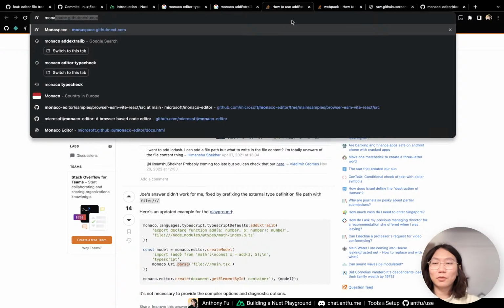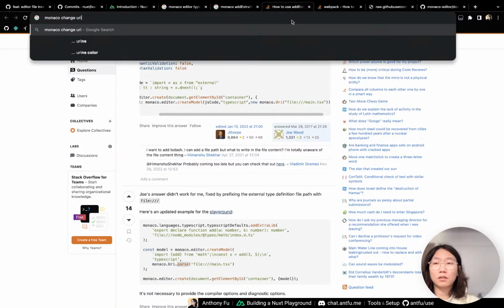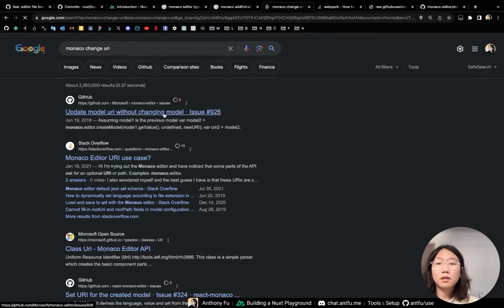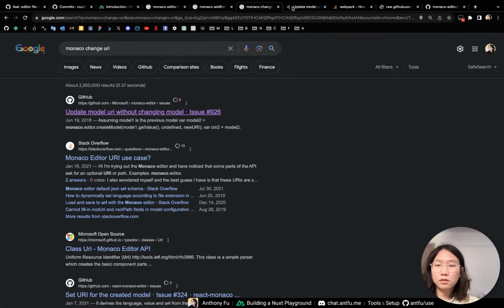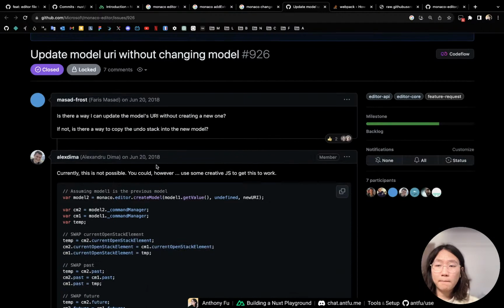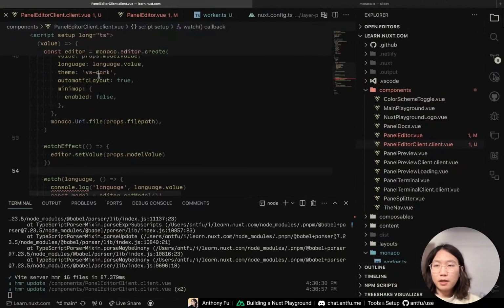So hard, Monaco. So basically, when I want to change the UI, I should change the model, right? Okay, so that means I should create a model.